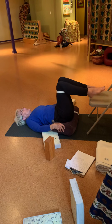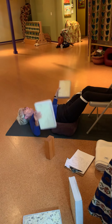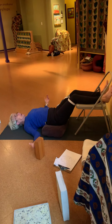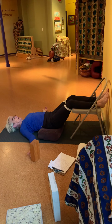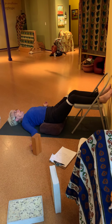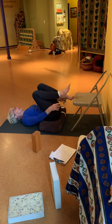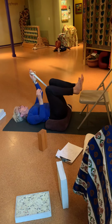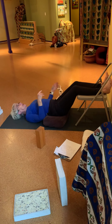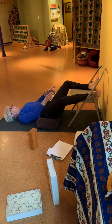Pelvis comes down. Calves come onto the chair seat. Foam blocks out of our practice space, arms released to the sides. This is a very nice way to do Shavasana, but take the belt off the thighs so you don't feel in some way bound by the belt. Let the feet coil around the sides of the chair.